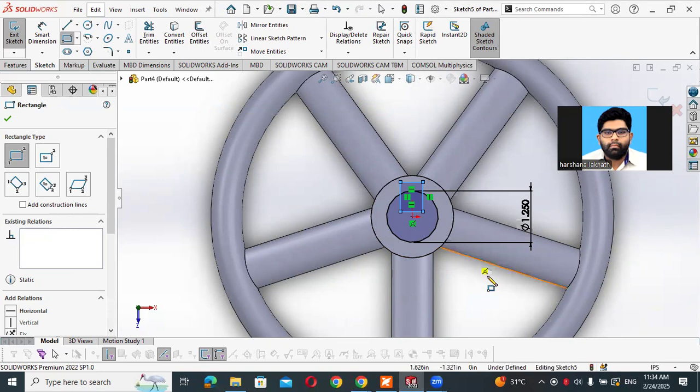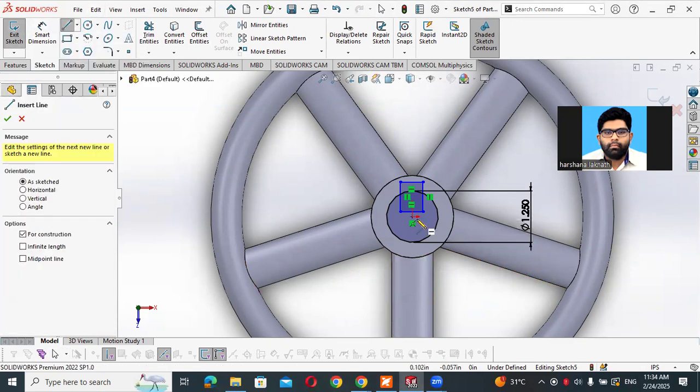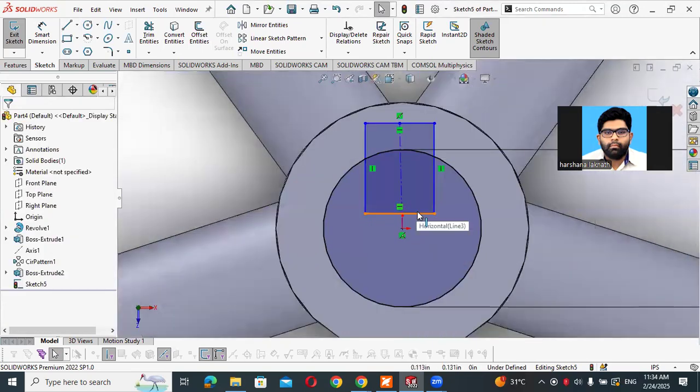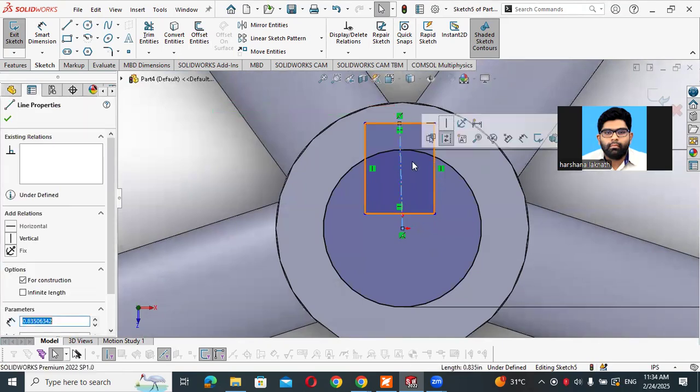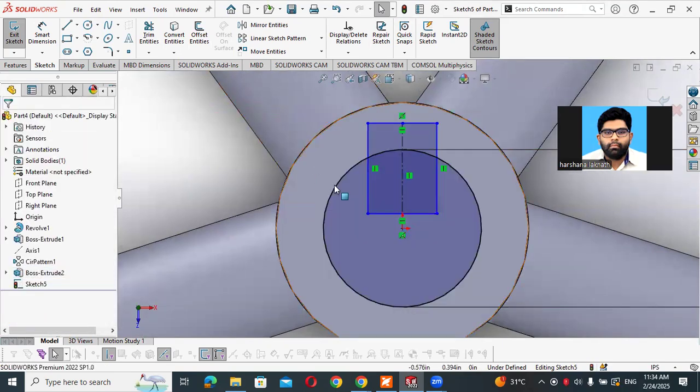Okay. So after creating the rectangle, you can draw a center line from this point to this midpoint. So make this vertical relation. Now this is symmetric here.